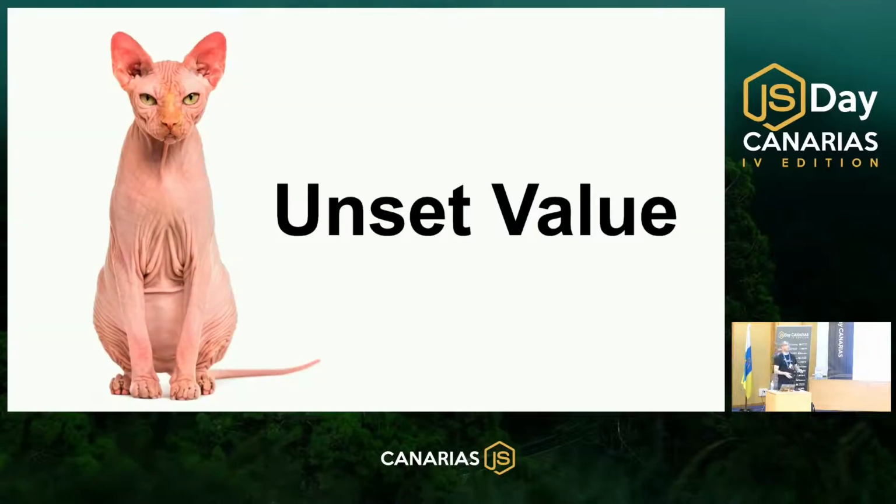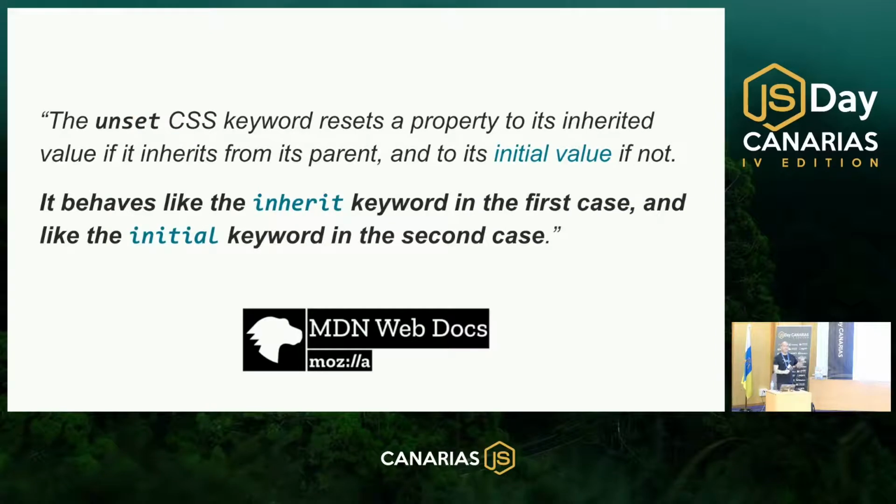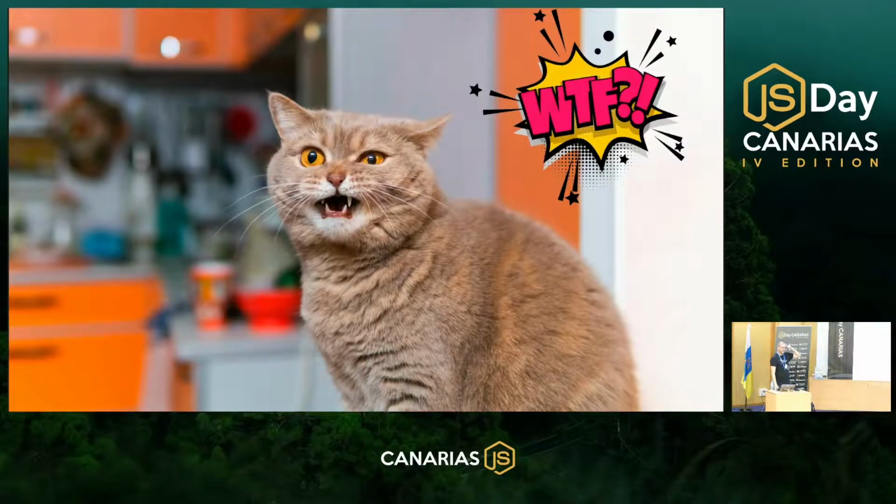But now let's continue to our third CSS reset keyword. Let's talk about the unset value. And the unset value is working in a really, really special way. The unset value sometimes behaves like the inherit value if you are using it on properties that are inherited by default. And at other times, it's behaving like initial if you are putting it on properties that are not inherited by default. And maybe now in your mind, what does it exactly mean? Sometimes the unset value is behaving like inherit, and at other times it's behaving like initial.